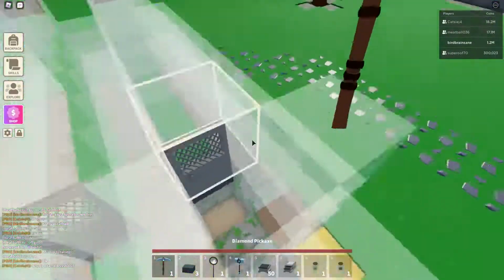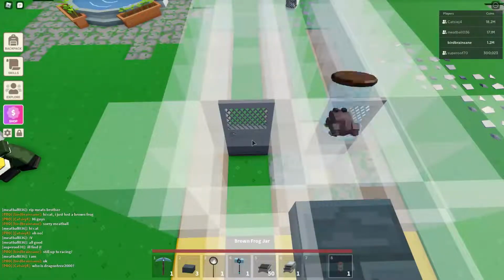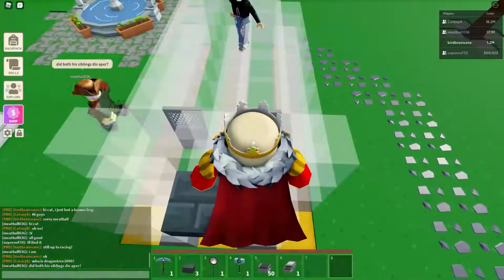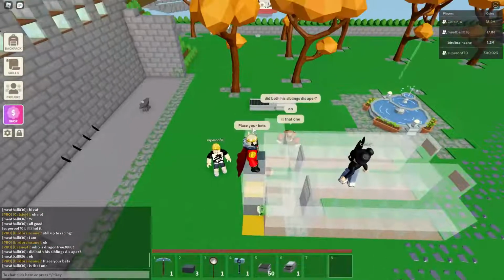So now with a little experience and having done this a couple times, I think I'm getting a little better at preparing the track, closing the doors, dropping the frogs in. We've got my friend Catsy here. Meatball's got a frog on the course. I've got a frog in the course. And we're going to let this rip one more time.